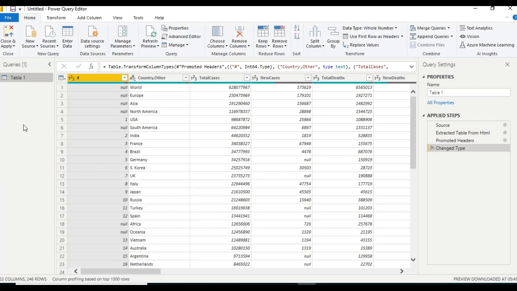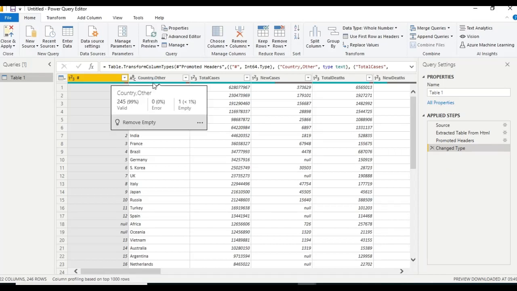Let me talk about this Power Query Editor first. Here, if you observe, we can see many buttons, and all these buttons are basically tools that help us to transform the data. The beauty of this Power Query Editor is that all of the steps we do will be recorded on the right side, which is shown as Applied Steps. We can move to every step and see how the data is looking. We can also modify some of the steps that we have applied previously.